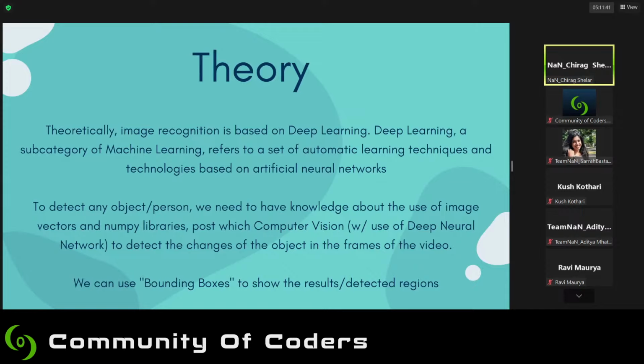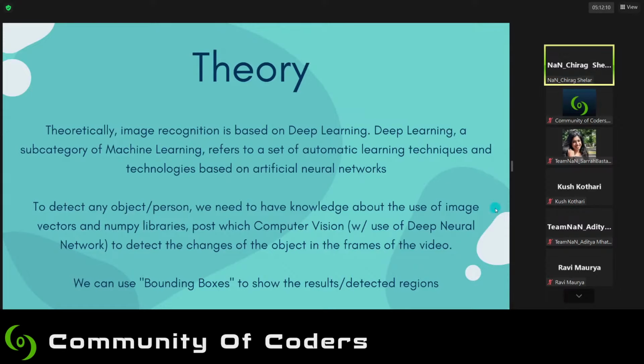Deep learning is a subcategory of machine learning which refers to a set of automatic learning techniques and technologies based on artificial neural networks. To detect any object or person, we need knowledge about the use of images, vectors and NumPy libraries, after which computer vision is used to detect the changes of the object in the frames of the videos and accordingly give the output.